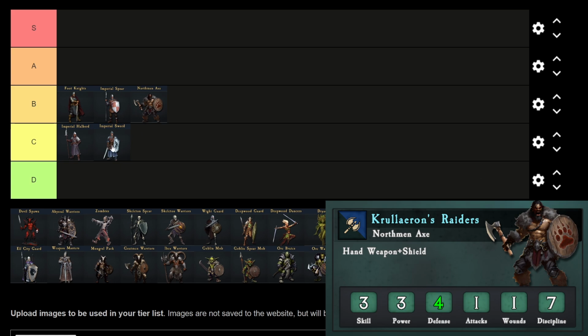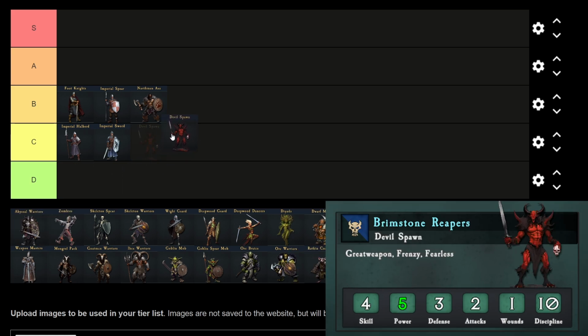They basically have the same stat line as the Imperial Sword. Devil Spawn going up into A tier. So special rules for the Abyssal Legions allow you to earn extra wounds, which is very, very powerful in a melee-focused army. So I would highly recommend these two units as having more wounds. More attacks is good, but they don't have the best defense, so giving them some more wounds is great. They also have access to more attacks, more everything on their stat line, and pretty good special rules.